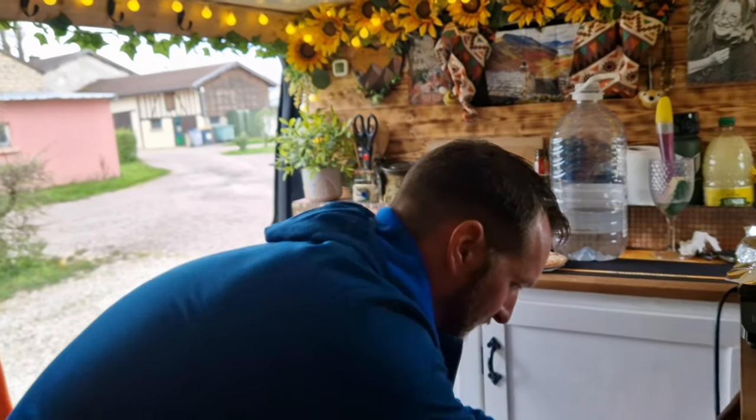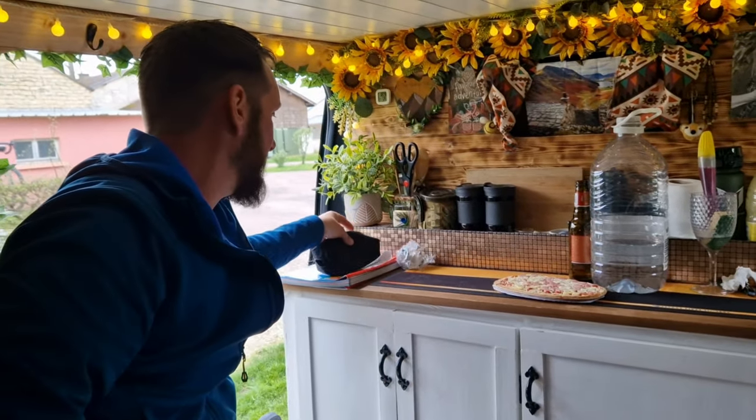This is a bit of luxury, isn't it, being able to use the induction hob? We haven't really tested it yet so we don't really know what it's like, but there's a pizza in there. To be fair, I've done this as a trial run, so if hers goes all right, my ham and cheese sandwich goes okay too.